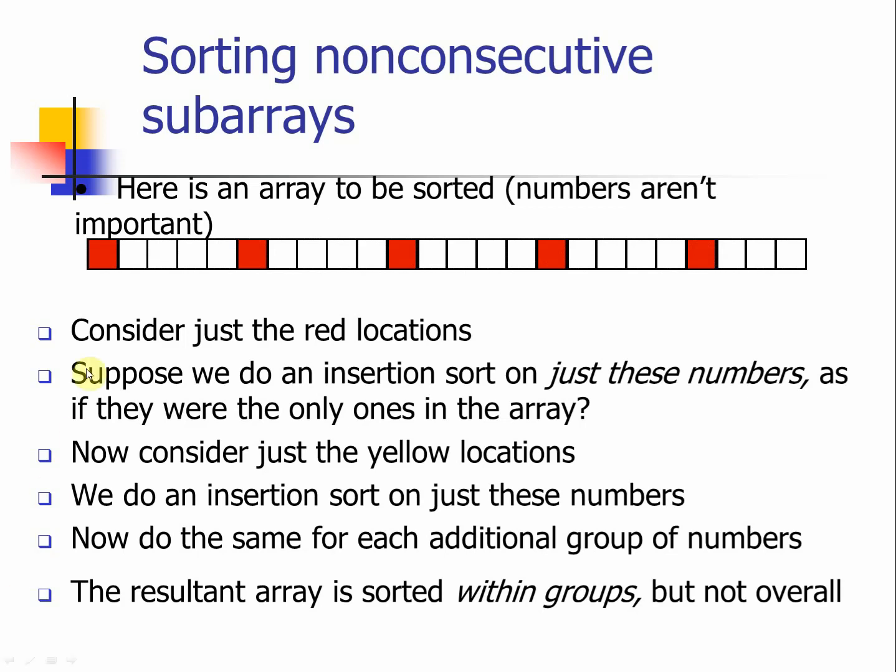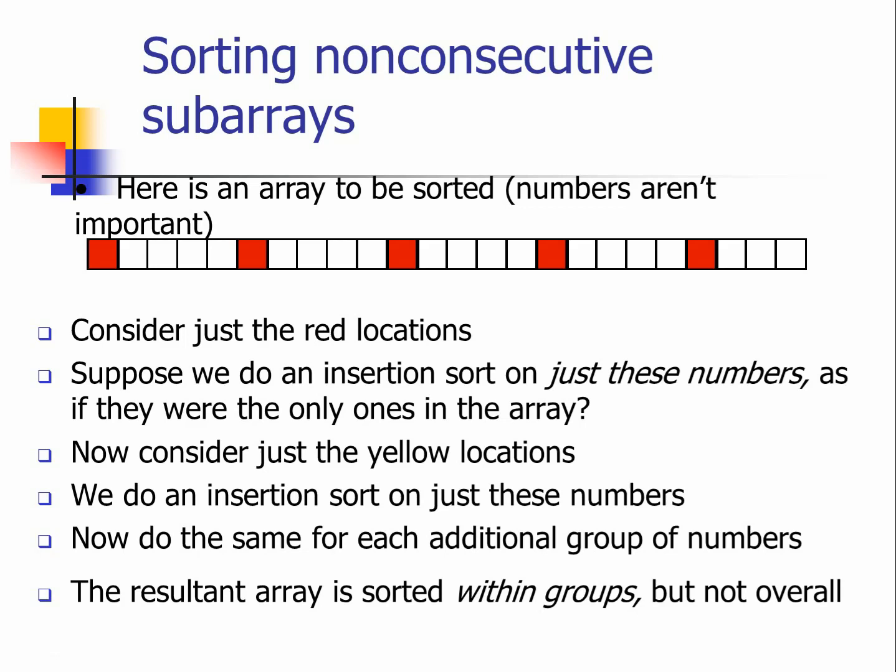The smallest of the red items we put in here, the next smallest is put in here, the middle one goes in here, and the largest one goes in this red box. So by doing so, we can pull out the sample, sort it, and have the items jump to different locations. Ideally, because this is a random sample, the smallest of the red ones is probably among the smaller items in the whole sequence.